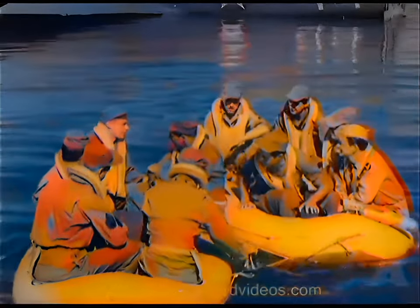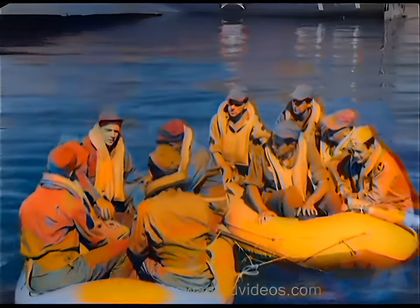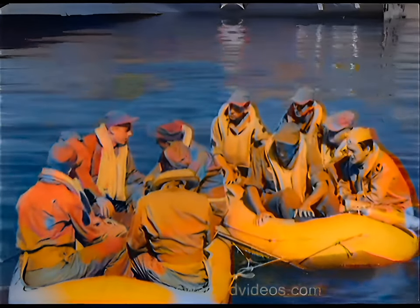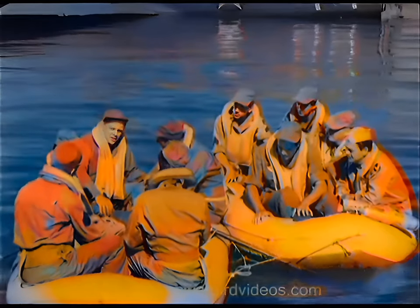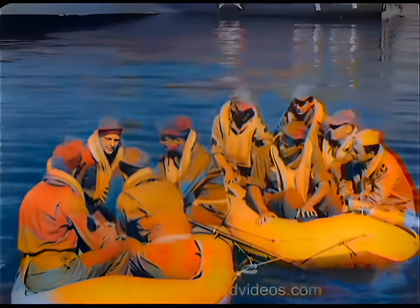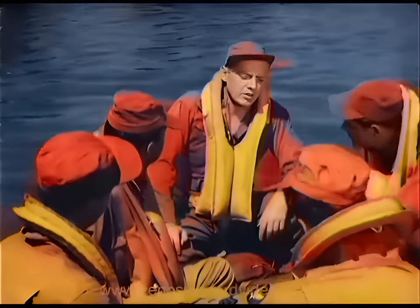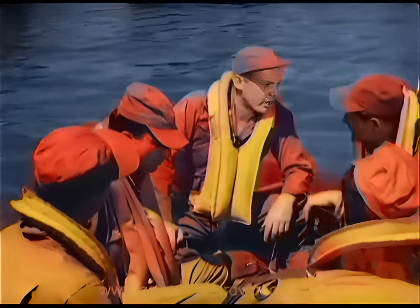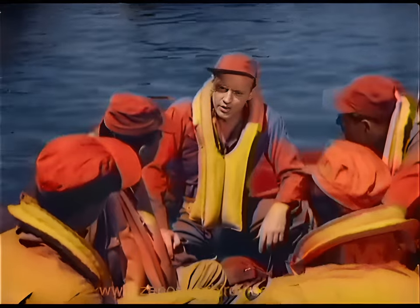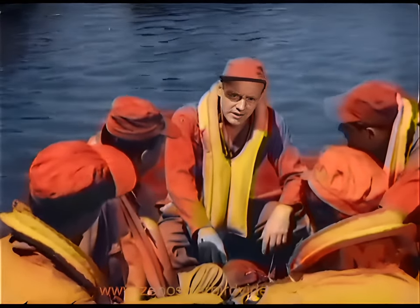Don't leave the area of the ship until it sinks. During daylight, it'll help you get spotted, or another plane from your formation can report your position from it. As soon as you've checked that all the men are safe and sound, take stock of what equipment you've got. Now, you all know what a lifesaver the B-4 kit is, but the parachute proper can be plenty useful, too. It can be used as protection against the sun, wind, spray, rain, or as a sail to propel the boat, or any one of a dozen uses you can dream of. But remember, the most important item is your own common sense.